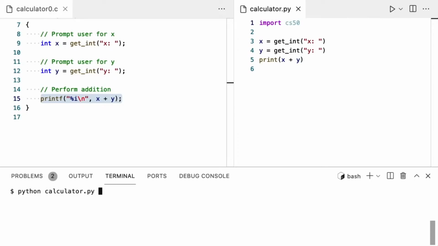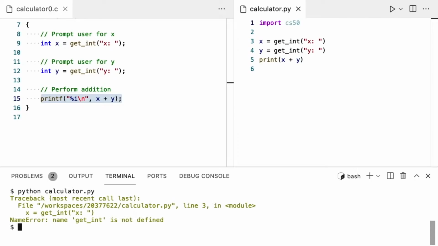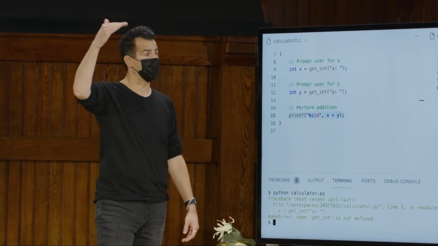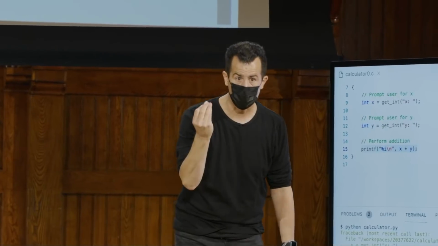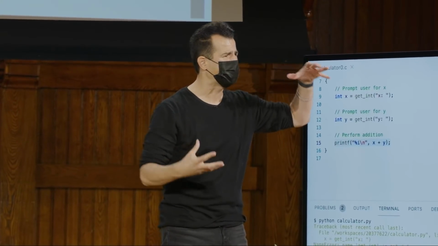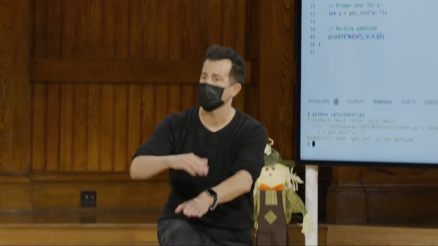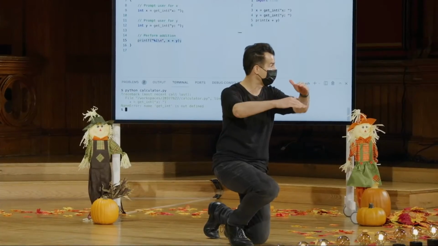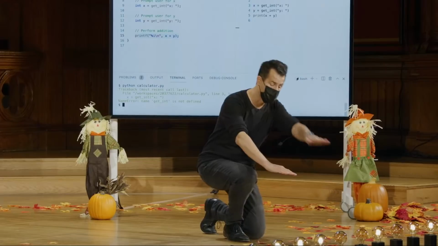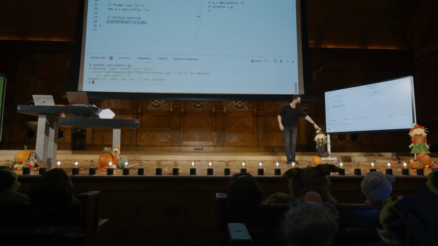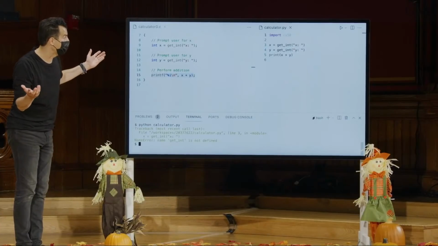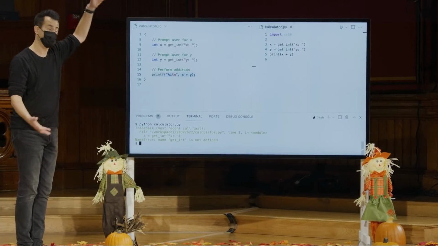Python of calculator.py, enter. We see our first traceback deliberately here. So a traceback is just a term of art that says here is a trace back through all of the functions that just got executed. In the world of C, you might call this a stack trace, stack being the operative word. Recall that when we talked about the stack and the heap, the stack, like a stack of trays, was all of the functions that might get called one after the other. We had main, we had swap, then swap went away, and then main finished. Recall? So here's a traceback of all of the functions or code that got executed. There's not really any functions other than my file itself. Otherwise, there'd be more detail.